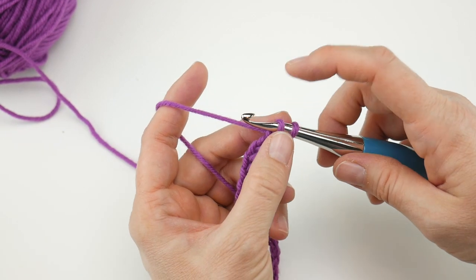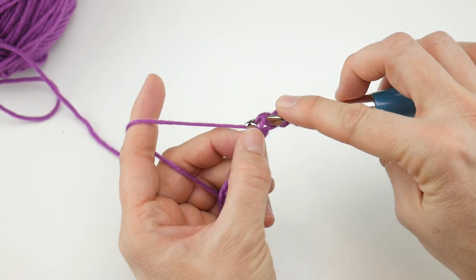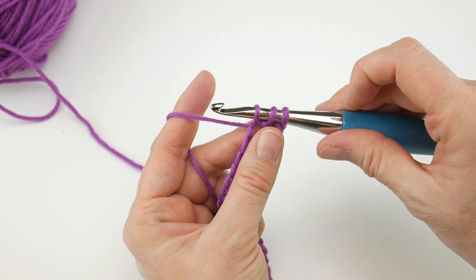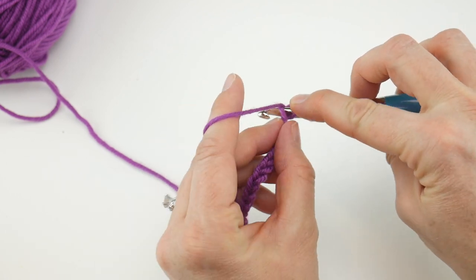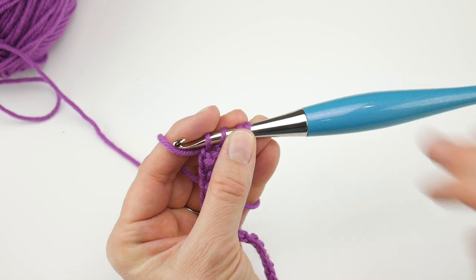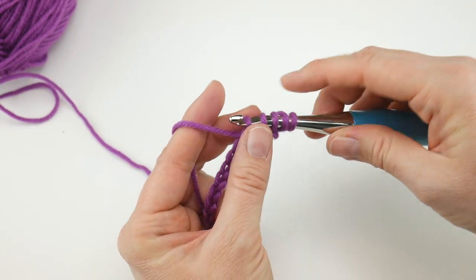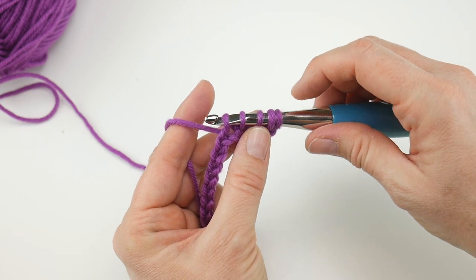And then we're going to leave that loop on there and go into the next chain, insert it into the next chain, bring up a loop. You'll have three loops on the hook. Insert the hook into the next chain, bring up a loop. You'll have four loops on the hook. Insert the hook into the next chain, bring up a loop. You'll have five loops on your hook.